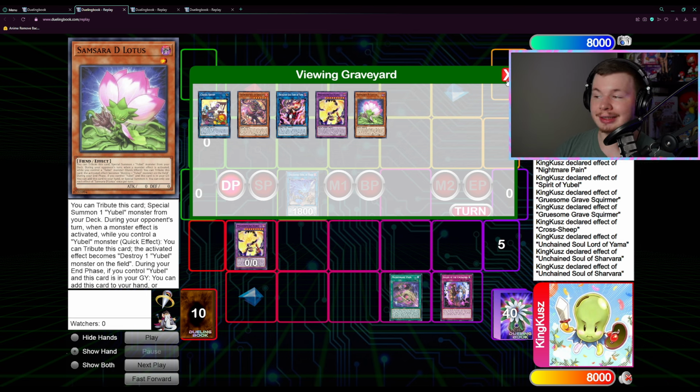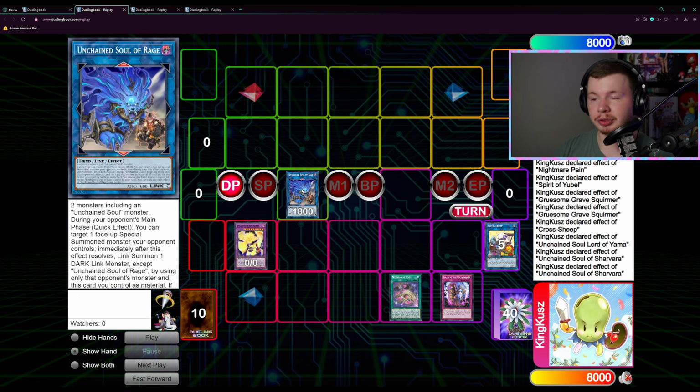So then you can use the link effect of Soul of Rage, which is your 3rd interruption. And then you also get to use the effect of SP on summon, which is your 4th interruption, or I guess that's a 0.5 interruption. And then you also have the quick effect of SP to banish one of your monsters and another card on the field. So all in all, that's like 4.5 or 5 interruptions through Nibiru at any given time.